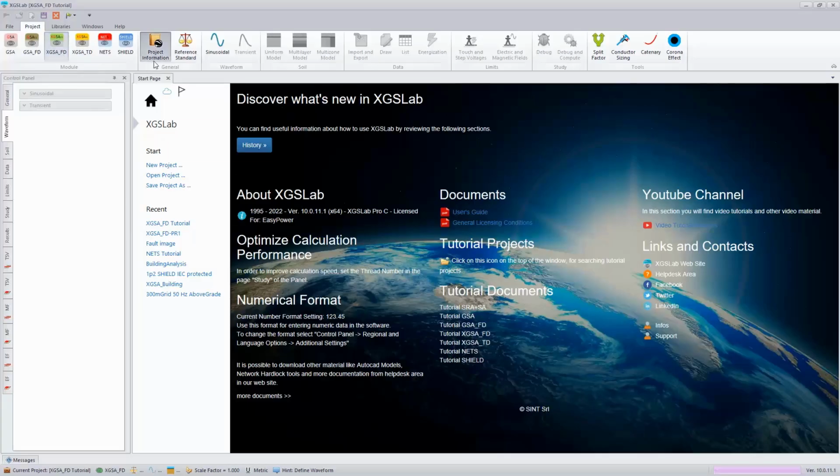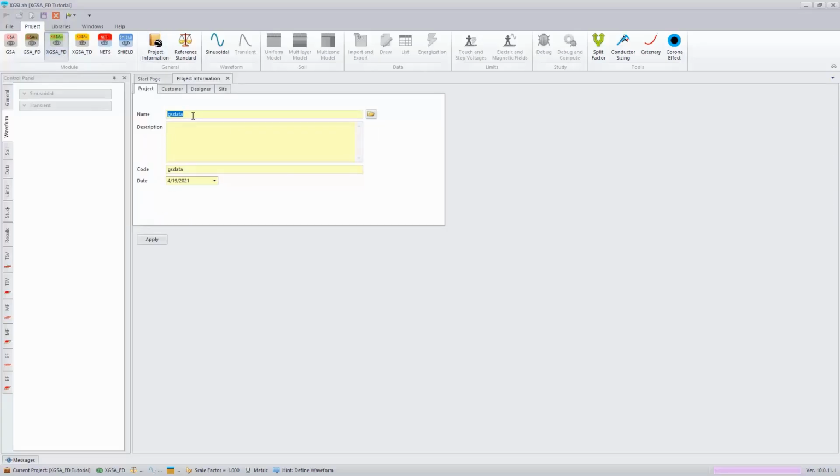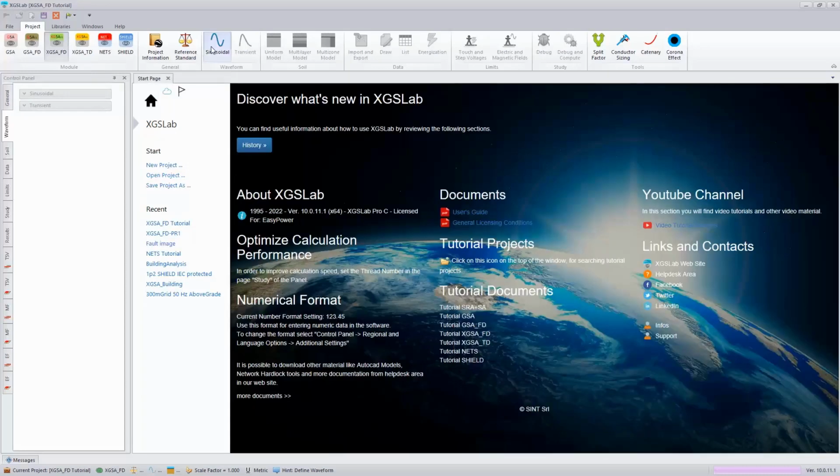The next step is to go to the project information and then describe what you would like to use as your reference information for the project. The next step is to select reference standards. In the tutorial documentation, they've selected the EN5522 for the touch and step voltage criteria. We'll just select those down the line for the other reference. However, users can change their reference to align with the standard that they follow regionally.